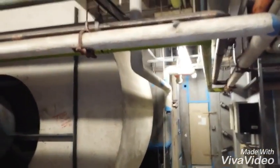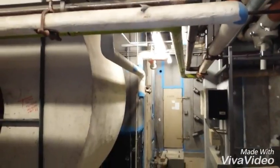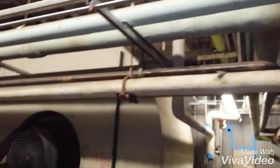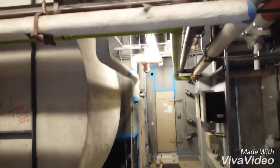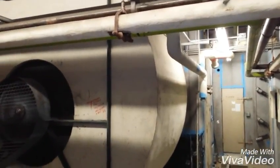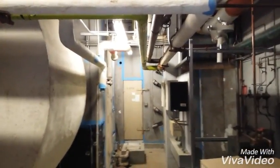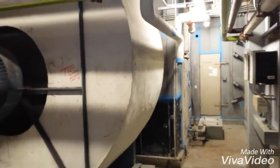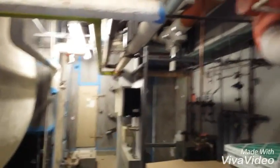Aside from the fact that all the students in Arms Link are getting tutelage on their science careers, and everybody else in the building is breathing this — this also happens to be connected by the tunnel system to Play Care. I showed you the other video of what's there, their air handler. Now I'm showing you this air handler in Arms Link, and it's connected by tunnels — the same air stream. So you might not even be doing anything over there, and asbestos is getting over to Play Care.